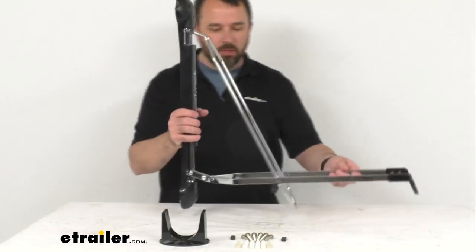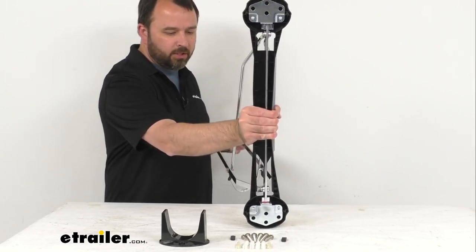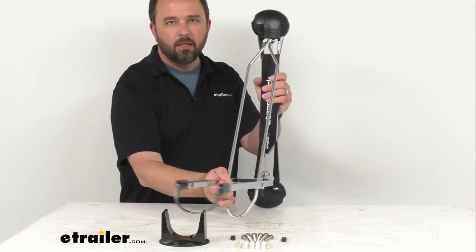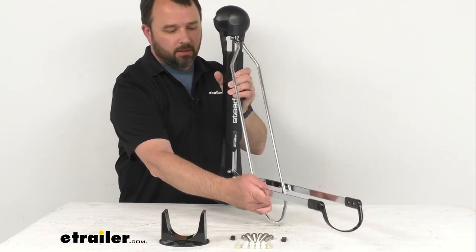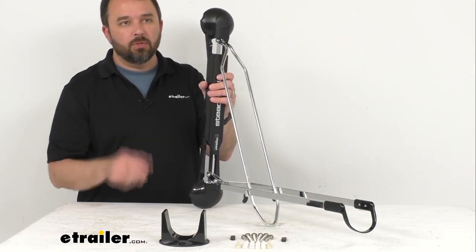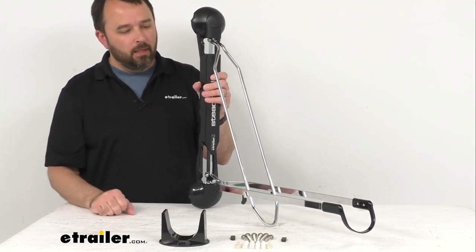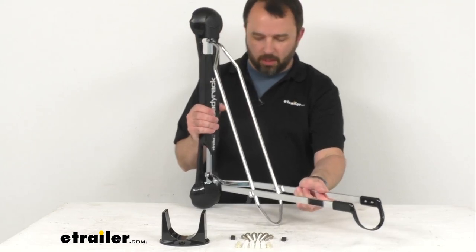This rack actually swings from side to side. Let me show you the back — this works a lot easier mounted on a wall, but I just wanted to give you a demonstration showing that it can swing from side to side while you have a bike in there. This is perfect for areas with limited storage space and lets you use multiple racks close together. That tensioned hinge will not allow this to move on its own — you actually have to apply pressure to your bike for it to swing, so you won't have to worry about your bike swinging while it's stored.